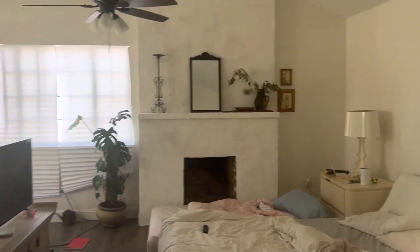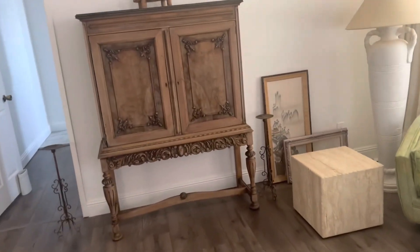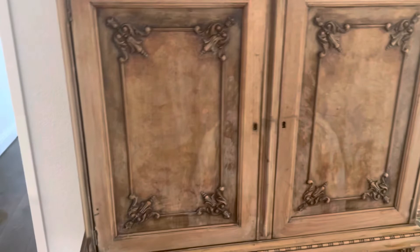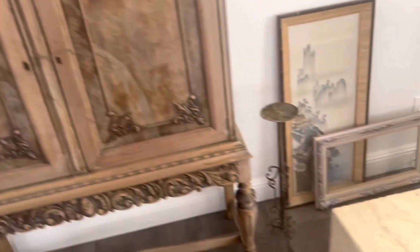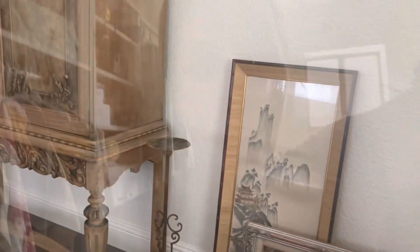I just put it on this side of my room. Look at this little vignette paired with the fireplace — I think it looks good. It was hard bringing it upstairs, but a perfect Facebook find for $90. The appraiser said it's probably only worth about $400 because of some nicks and marks, but I think I could sell it for six or seven hundred if I wanted to — not that I'm going to. I put a little vintage pot and a plant riser here. Super pumped about my antique cabinet! I'm going to continue to strip some of the other cabinets and on the next episode I'll have more to show you in the kitchen.